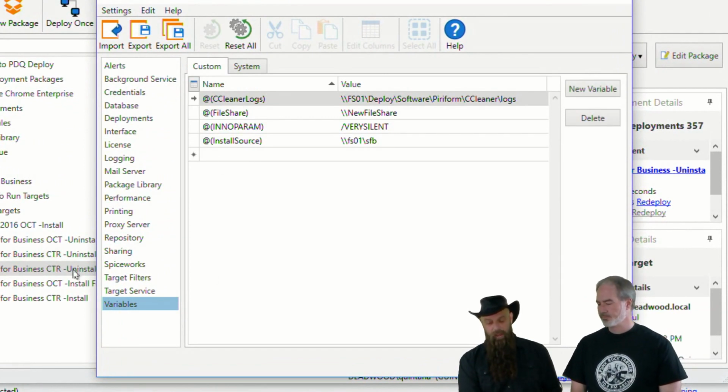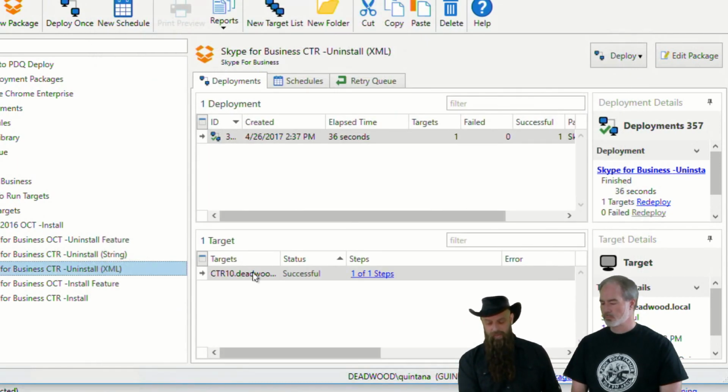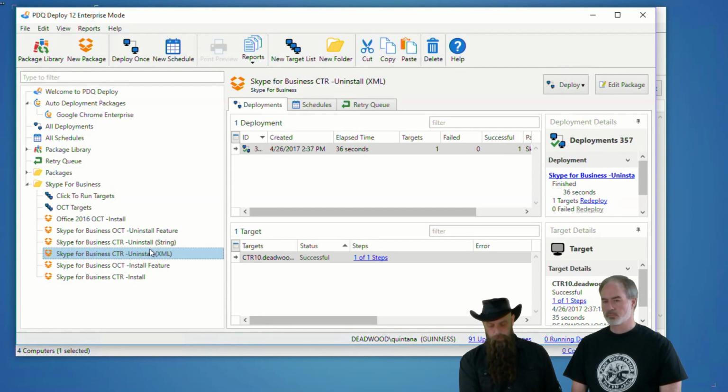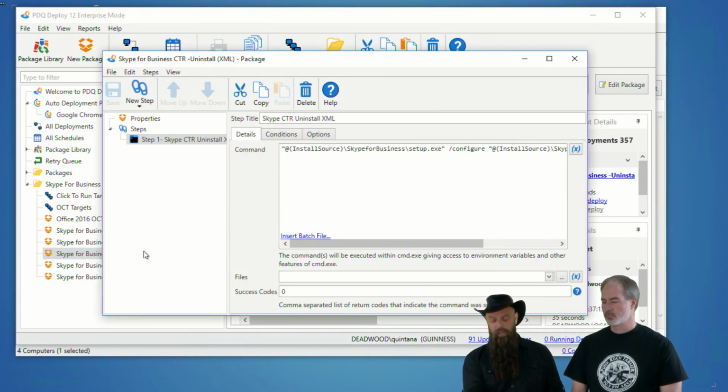He's got in the variables and preferences an add install source, and in this case, it's FS01 SFB. If he ever changes that, maybe he goes to FS02 or something, he just has to change that once here, and anywhere that variable is referenced, it's going to apply. So this is just kind of a best practice for you.